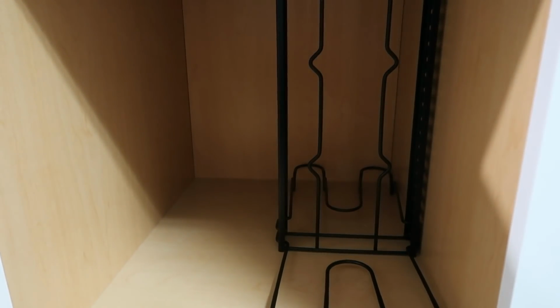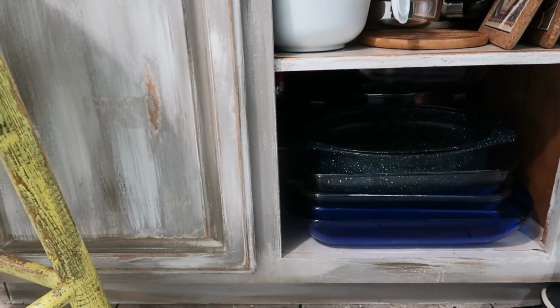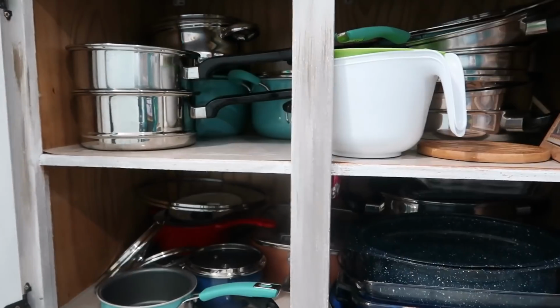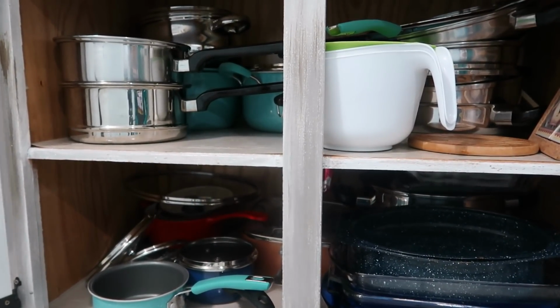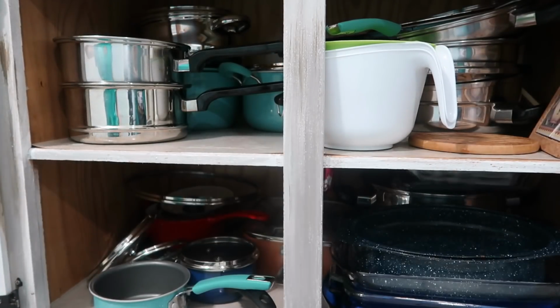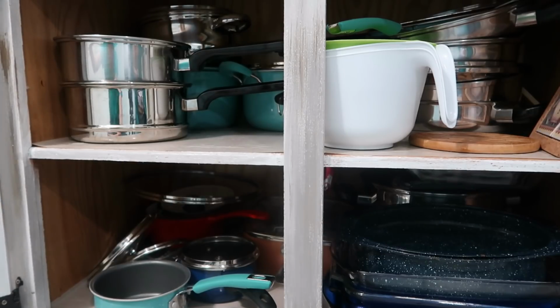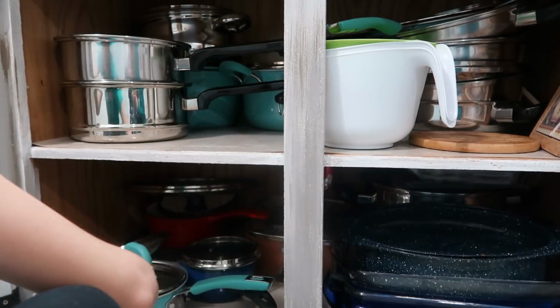So anyways, let me bring you over here. This is where I have the majority, well actually all of my pots and pans. But I do have a new set. I have the majority of my pots and pans in here. So I'm actually fixing to take all of my pots and pans out, and we're going to set them up here on top of the island so I can actually see what all I have. And I was sent some pots and pans, y'all, which I'll show y'all in just a little bit. So that's what we're going to do now.